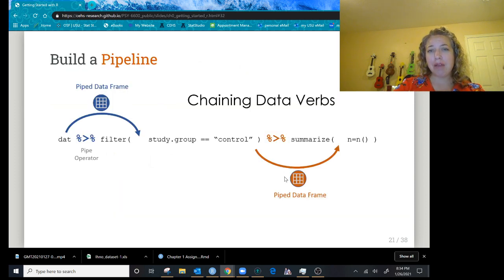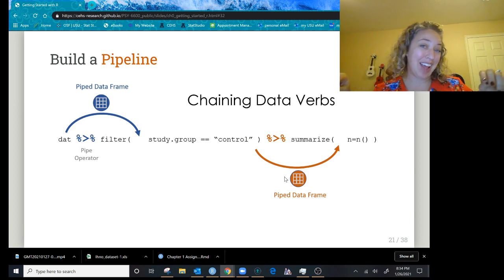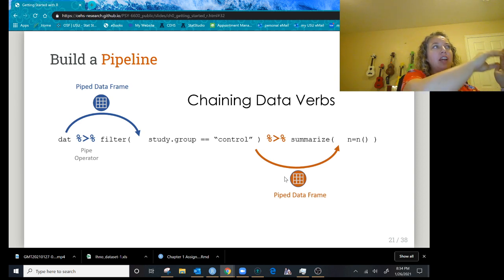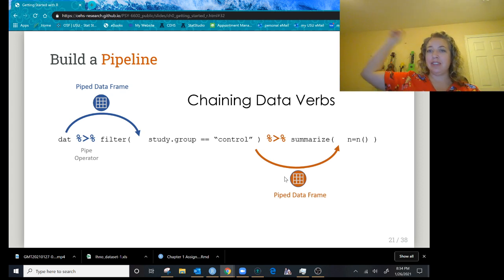What the pipe allows us is to chain or link these different steps into a pipeline. So it's not just that we want to go from A to B, because the pipe's not needed there really, but if we want to go from A to B to C to D, maybe we're going to go down the hill, across the gully, and then around the tree and into the house. So the pipeline is what we're trying to get to. So the nice thing here is we can start with the beginning data set and we can flow it into one verb and then into another verb. So we can do repeated actions on the same data frame.